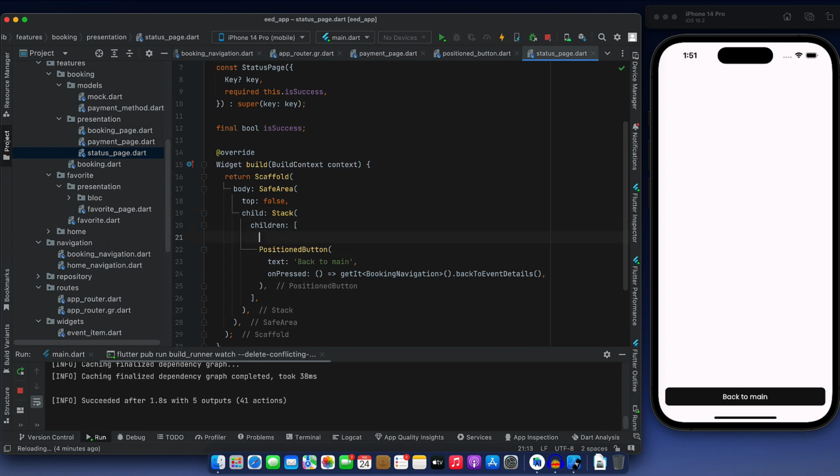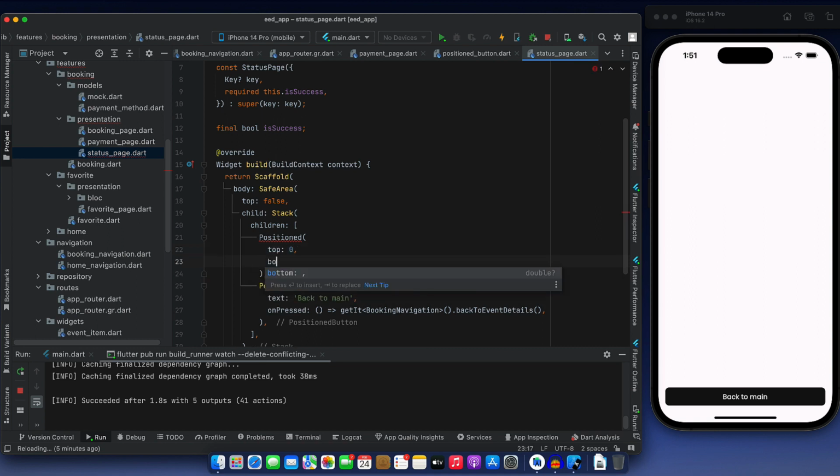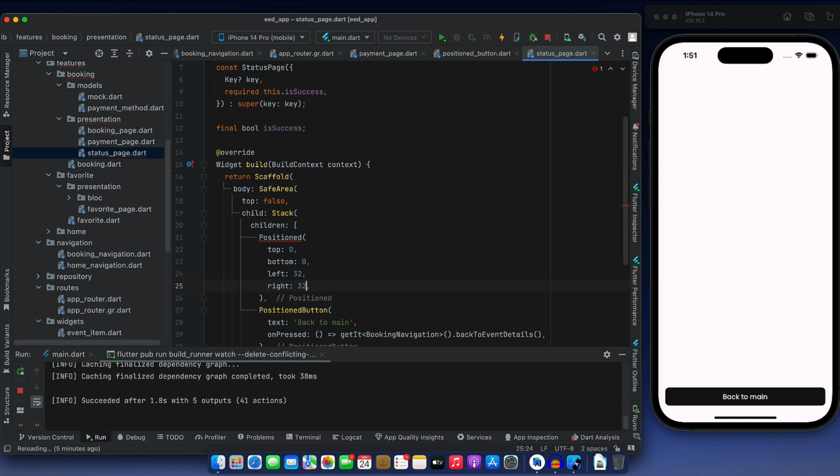So let's do the status part very quickly. It won't take much time now. Position widget we will use, and we'll say from top, let's say 0, from bottom as well 0, and from left we want 32 margin, from right we want 32 margin.